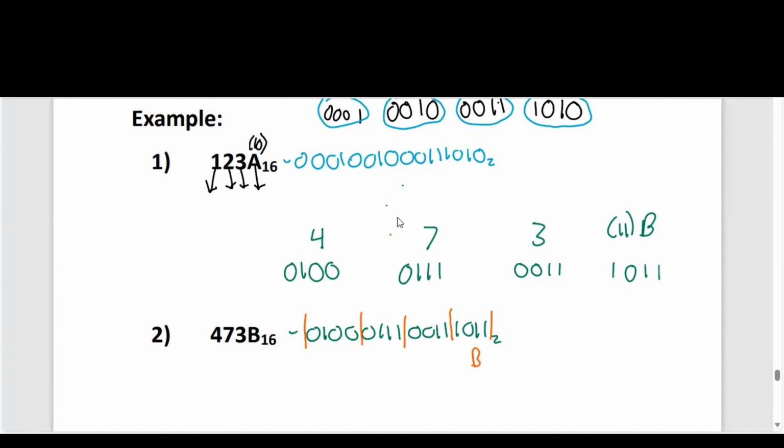And then when you read it off, this is 1, 2, 4, 8. So this will be 3. And this is 1, 2, 4 to be 7. And this will be 0, 0. This will be 4. Hey, when you look at that, it's about the same number. That's all. Nothing out of the ordinary. You're just going back and forth.